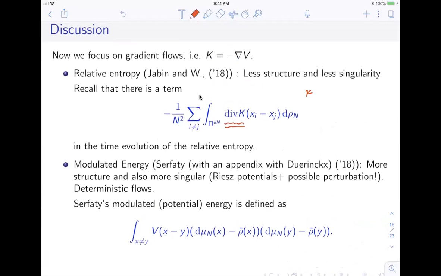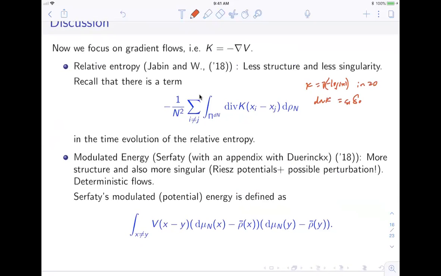So you can think, if k is just gradient log x in 2D, if you take the divergence of the kernel, you get a Dirac. That's some C_d, you get a Dirac. And if this is a Dirac, we really don't know how to treat that. We don't know how to treat a Dirac in the integral. We don't really want this term. We want to cancel this term.